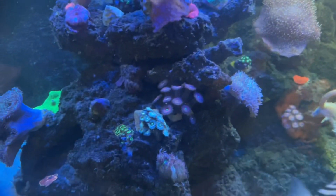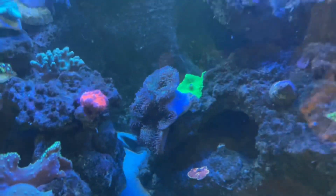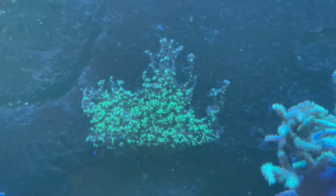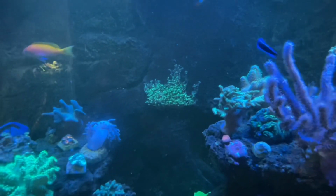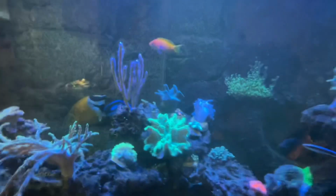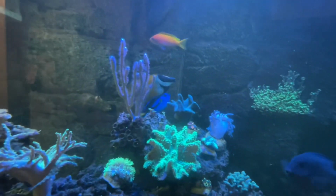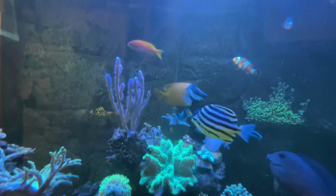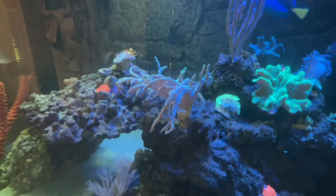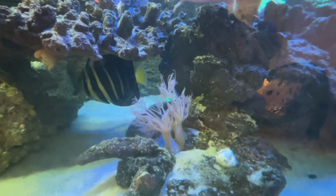Growing nicely. I've popped this guy here, which is really nice there. The GSP on the back wall is going really well. I'm just trying to get the flow right, but he's liking it up there. This Gorgonian up here is doing really well. I love them, they're just beautiful. The Signalaria trees here are doing really well. The waving hand coral's doing really well down here as well.